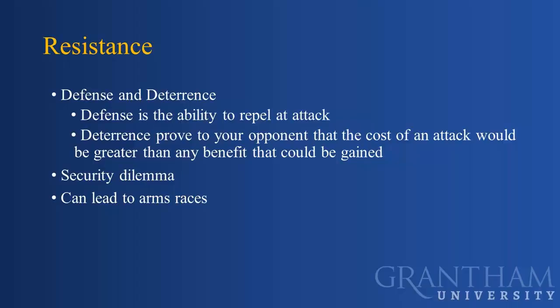Defense is the ability to repel an attack. This is the more traditional tactic, and we can see in the Great Wall of China and the castles in Europe, or the great ocean surrounding America. These make it far more difficult for another to invade. On the other hand, we have deterrence. A good defense can be difficult to build, and in the modern age it is almost impossible. So deterrence is when you try and prove to your opponent that the cost of an attack would be greater than any benefit that could be gained.